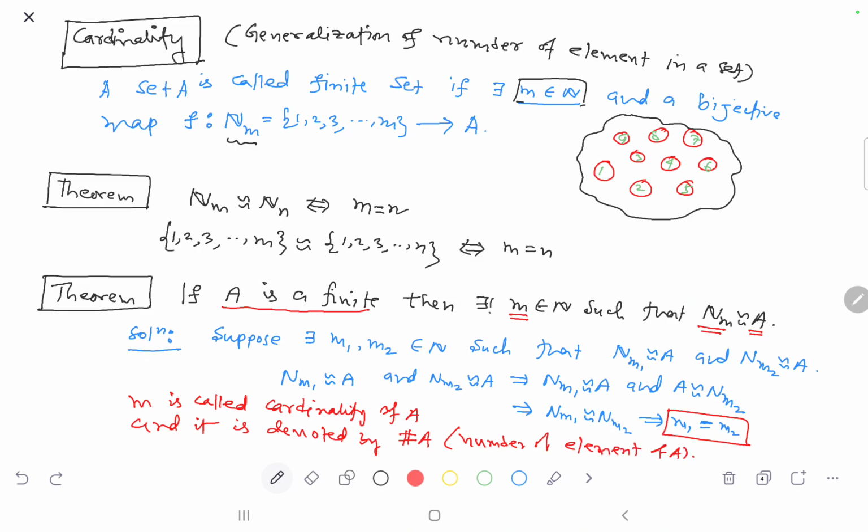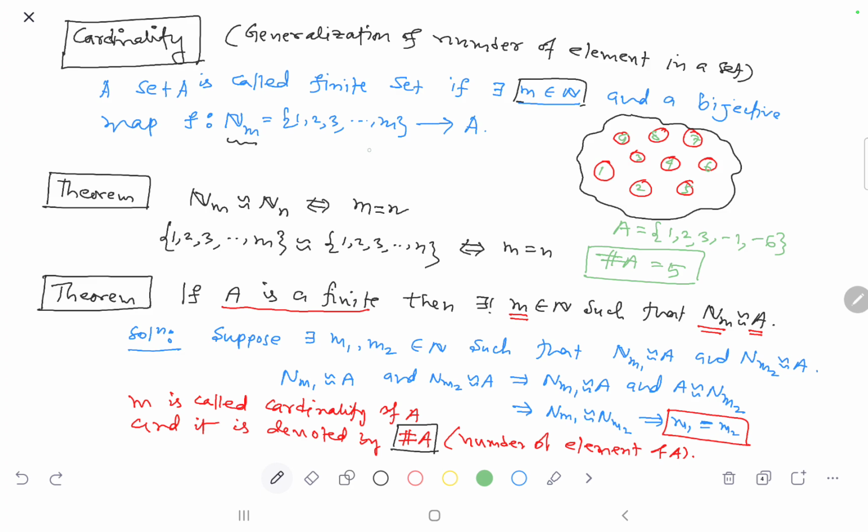But for an infinite set, we cannot count the number of elements since it is not finite. So how do we define this? That is the challenging part. Let me give some examples. Let's say a set A has elements 1, 2, 3, -1, -6. What is the cardinality of A? How many elements are there? 5. So the cardinality of A is 5.